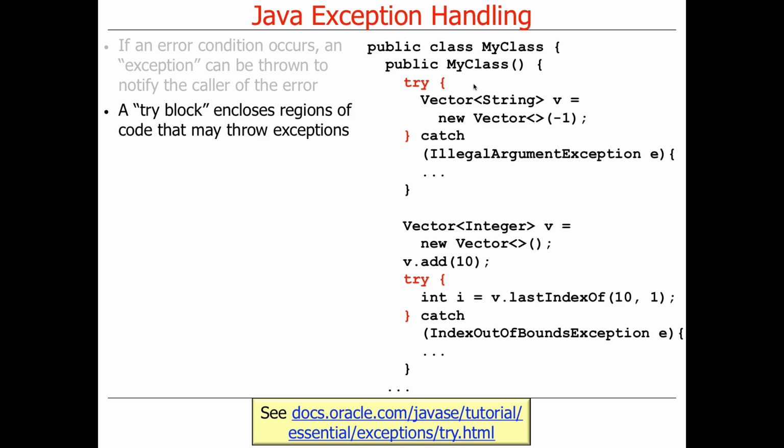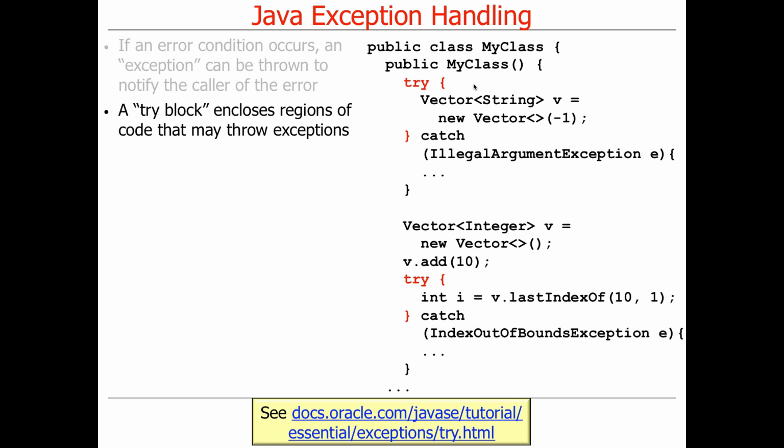And down here, we're going to try to have a vector that has one element in it, and then we're going to search starting one past the end. So that's not going to work either. So both of these things are regions of code over which exceptions might occur. Now, in this particular case, I just have one thing happening inside the try block just to keep it on the page. In reality, you can have many, many statements inside the try block. So a try block is just a region of code where things might go awry.